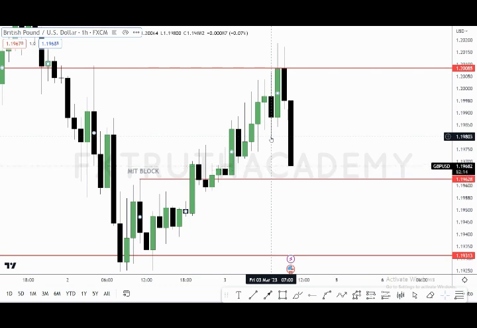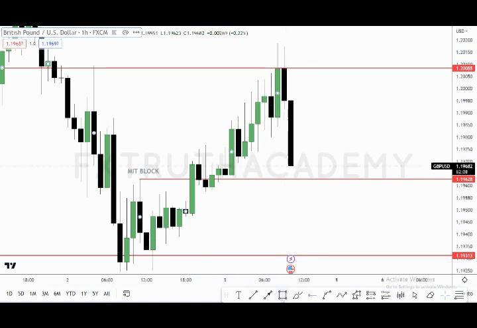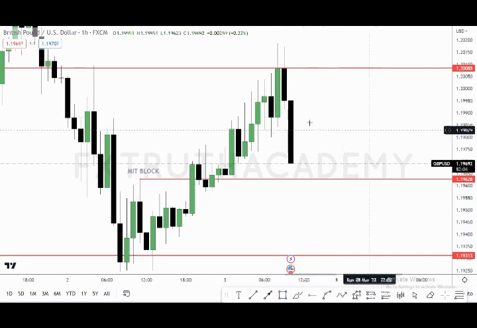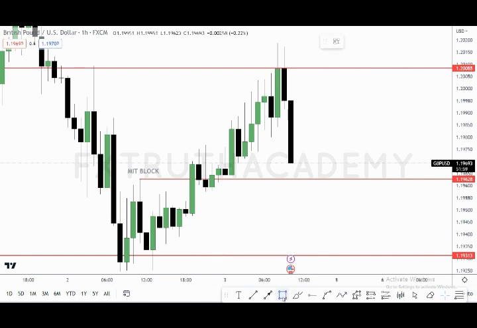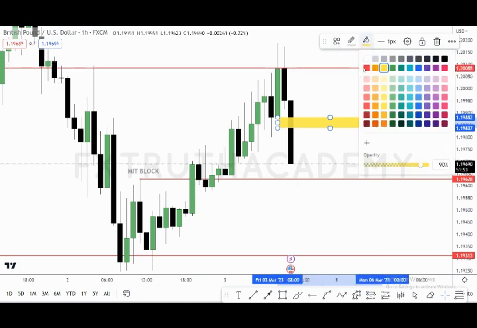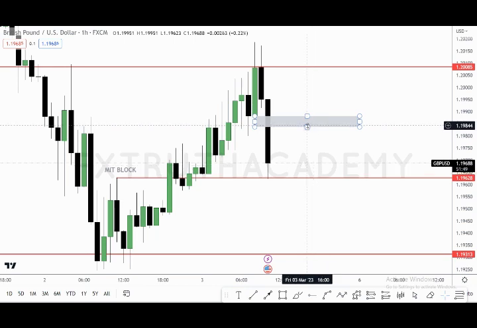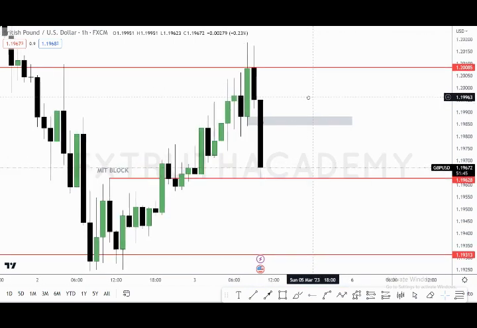Now, what will I be doing while waiting for this order? I'll be waiting to see if price is going to respect this up close candle. I'm going to take out this rectangle tool and extend that out in time. Wow, that's not responding to me. Let me try that again. I'm going to be drawing that out in time. Good. I'm going to change the color because I want something very transparent. I want to see how price actually respects this particular order block, which is an up close candle.